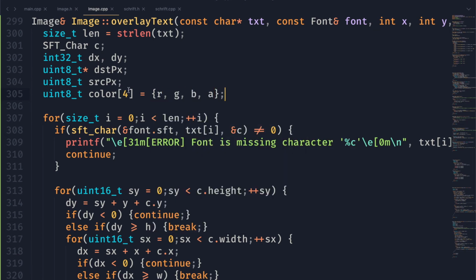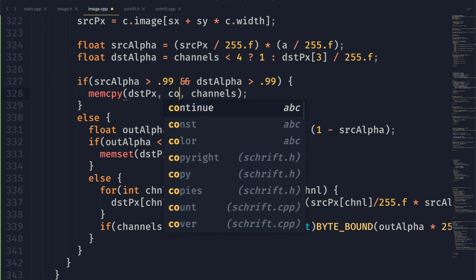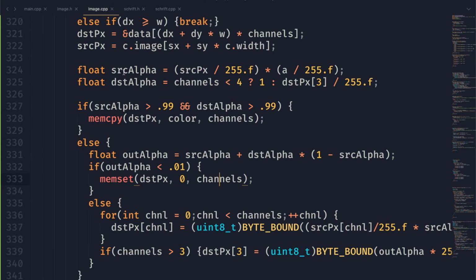That way we can just copy it all in at once, do it all in one line. And then we can just memcpy color into the destination. And that's about that, as long as both of those pixels, both source and destination, have no transparency, we can just do that memcpy. Otherwise, of course, we're going to have to do some kind of blending here.